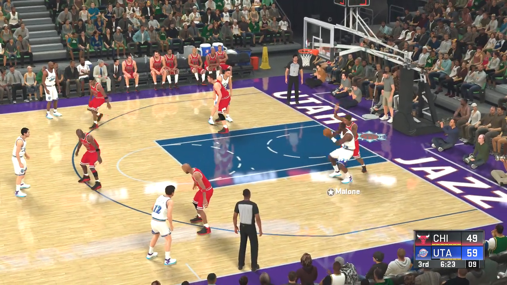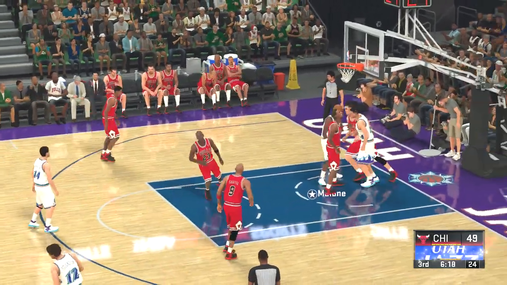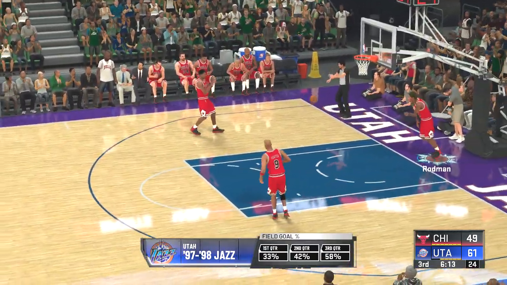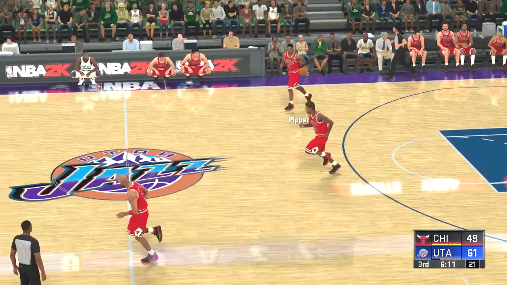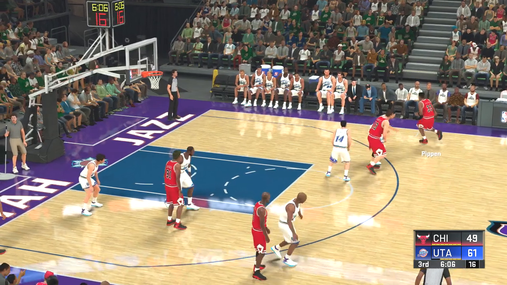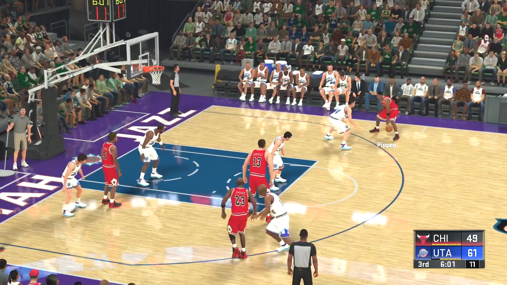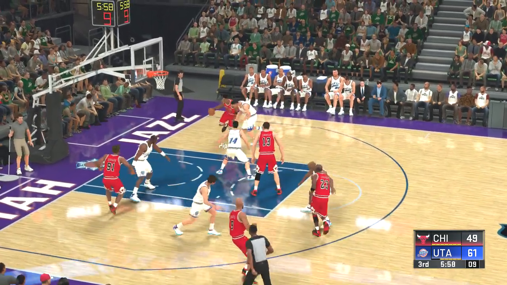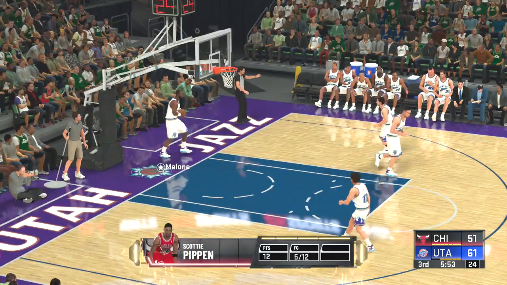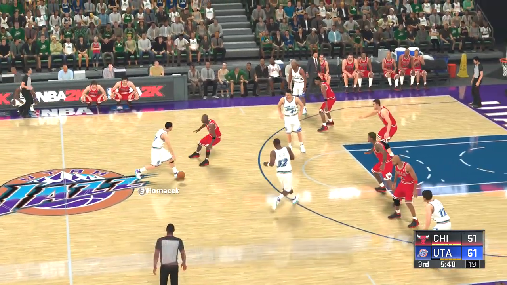Malone down low, working on Rodman. Offensive rebound, tries yet again, and Malone puts it in. He's got 12. And they're beginning to just flat out fall apart defensively right now, especially on the interior. Outside Pippen. He gets that one to drop. He's now 5 of 12. Yeah, Pippen using those long arms inside to get shots off. Feels like no one can guard him down low.